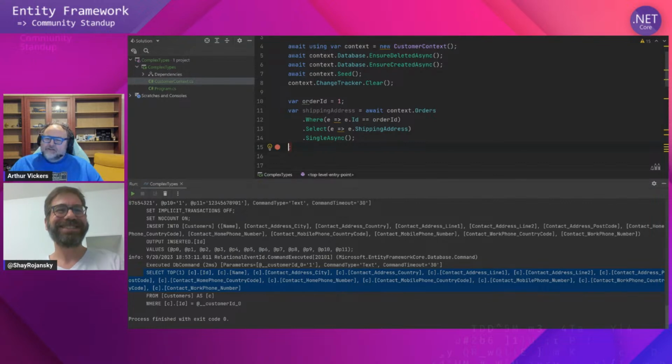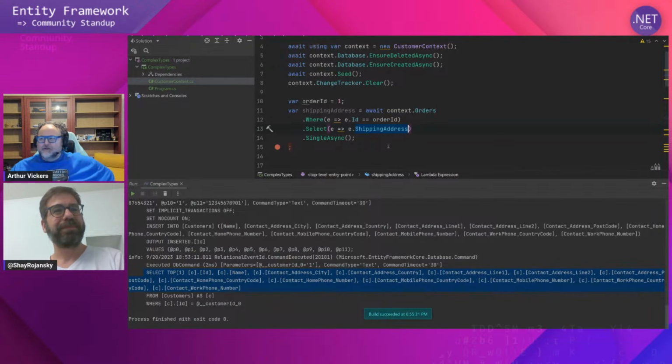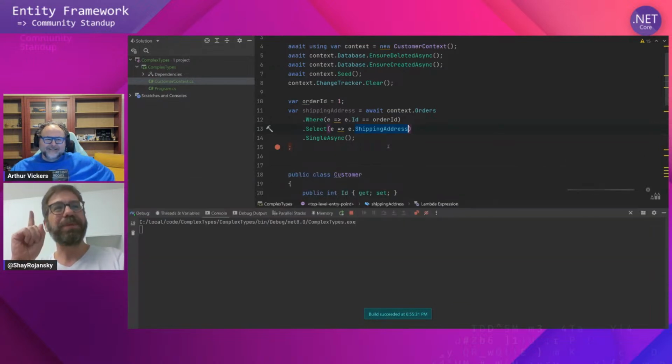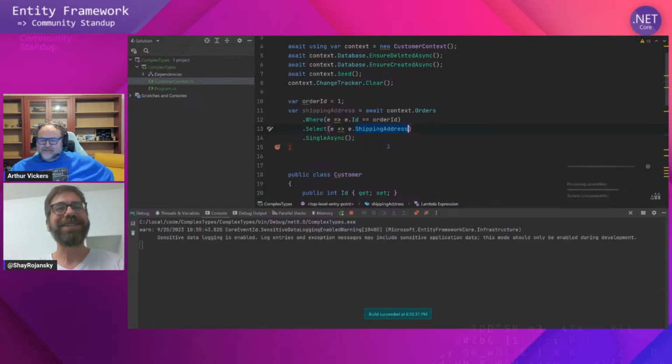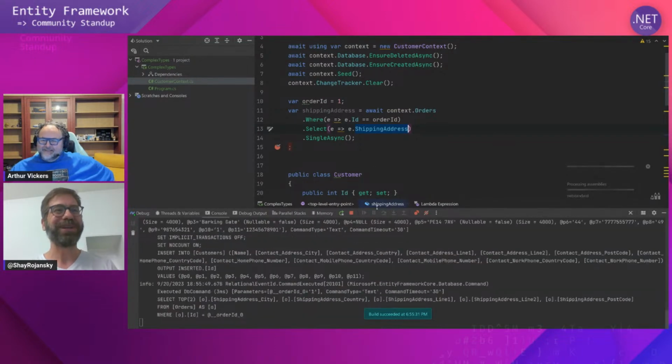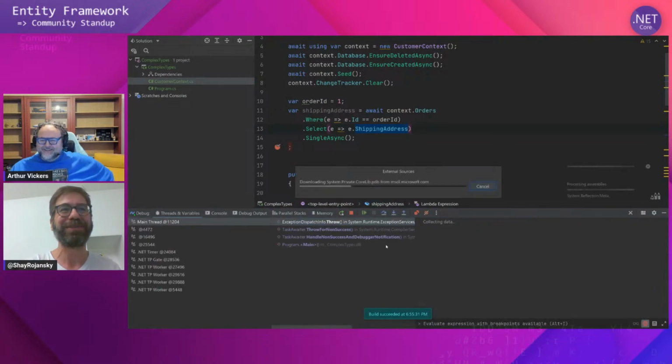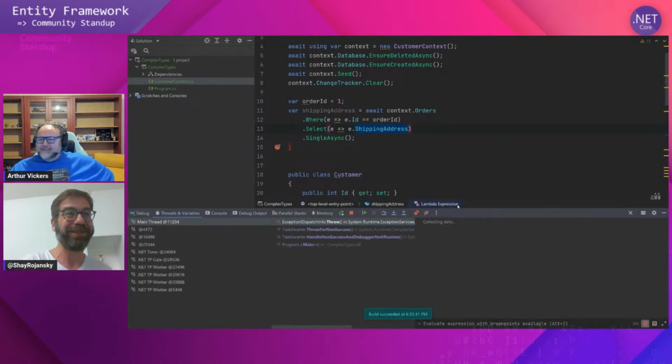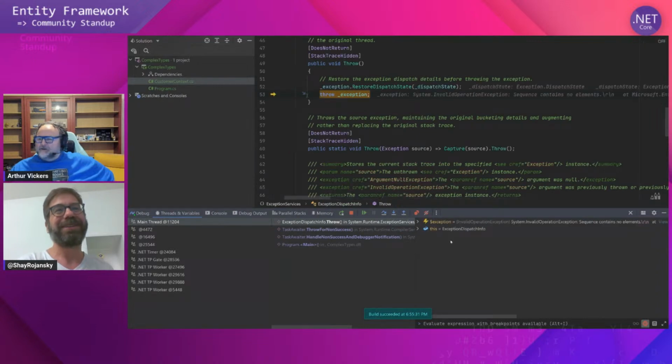Okay, so we're projecting out just the shipping address here. A very common thing that you would want to do: get an order, give me the shipping address. We'll run this again. As you can expect, it's not a particularly interesting translation. Not interesting, but it was not easy to implement, I will just say that. The amount of magic that's going on behind the hood here, that's why we're here and you guys are the users, so that you don't have to contend with all this complexity. Oh, we've got an exception.